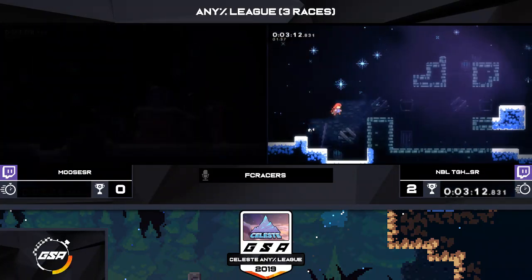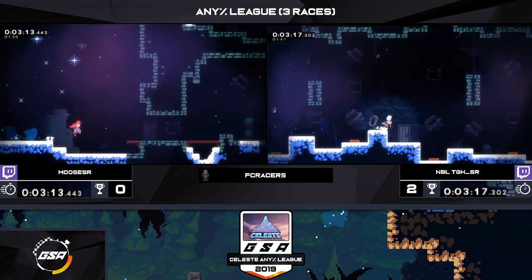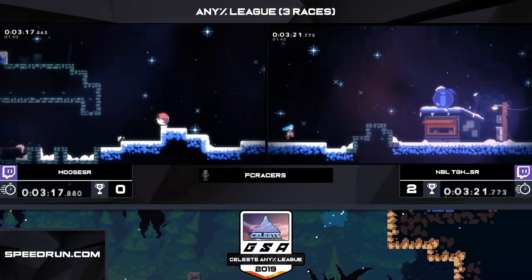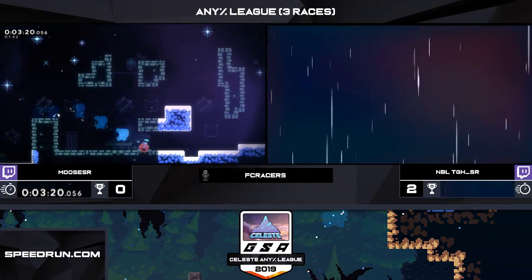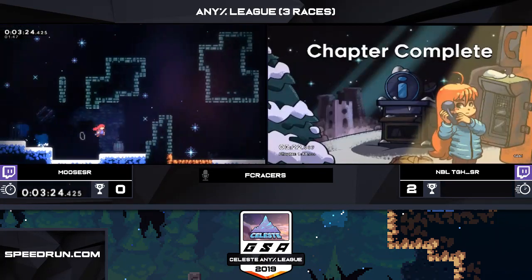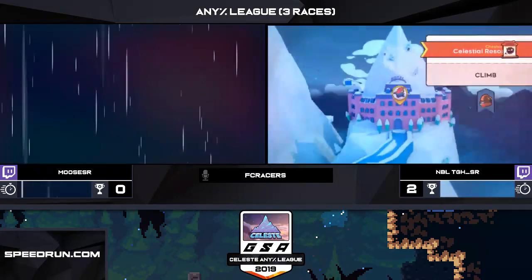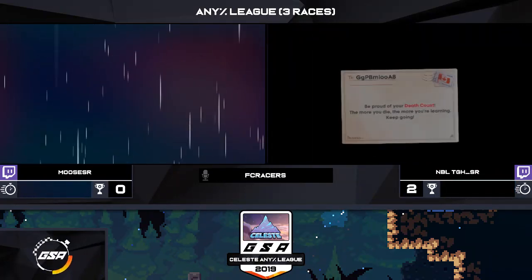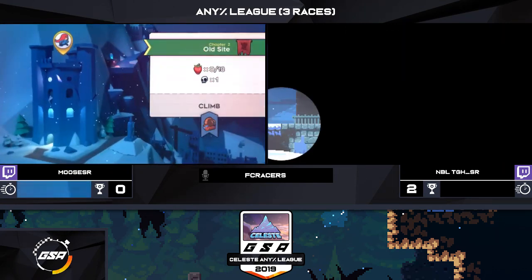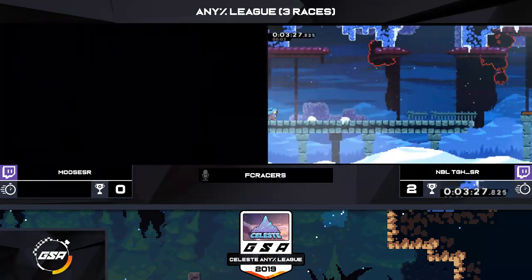And Teach moving through. Oh, getting corner bopped, and actually setting him up for a completely different route there. He's gonna make it out. Got Moose blazing through too. Much better from the second race. Very nice time. So we got Moose at 3:27 heading into Resort. Teach was at about a 3:23.